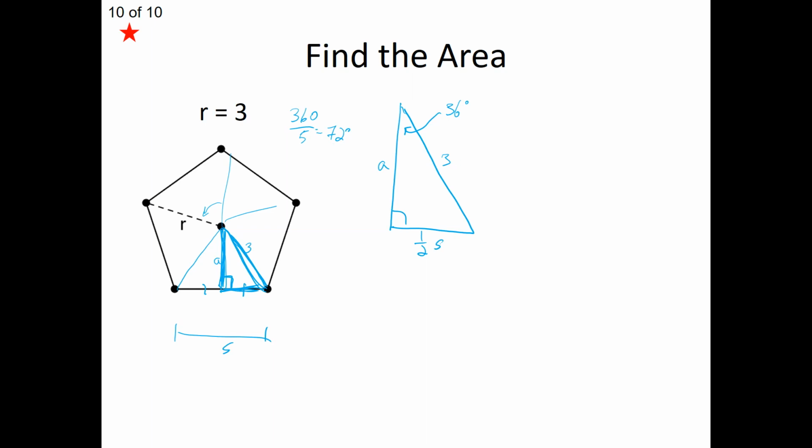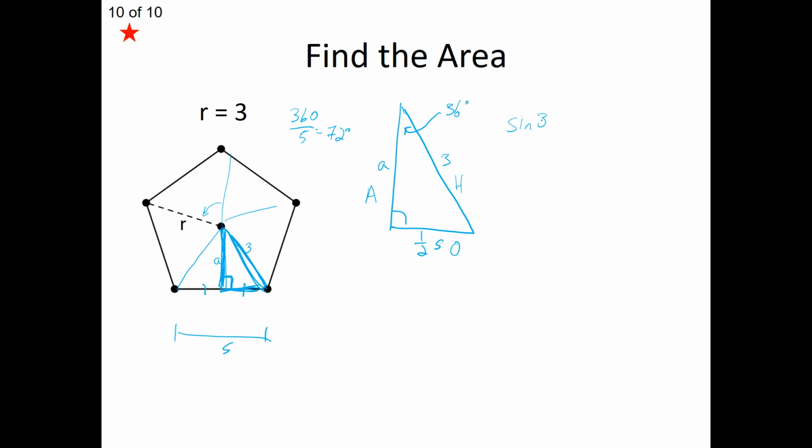We're going to use trigonometry to find the missing measure of our apothem and the missing measure of our side length. Let's go ahead and do the side length first. It's the one that requires a little bit more work. So the half side length is the opposite side, and our 3 is our hypotenuse, and the apothem is the adjacent side. So we're going to find our opposite side first, so the sine function is going to be used.